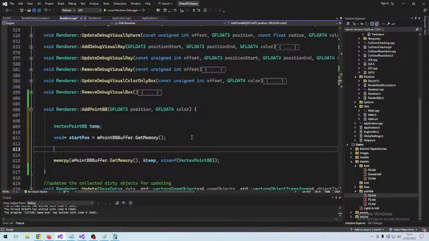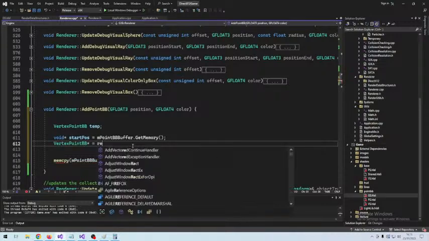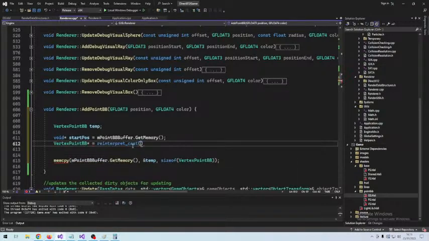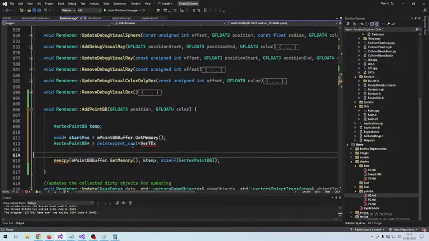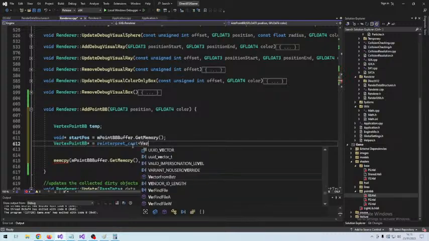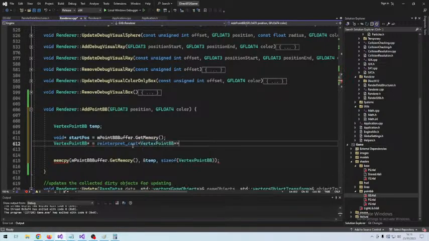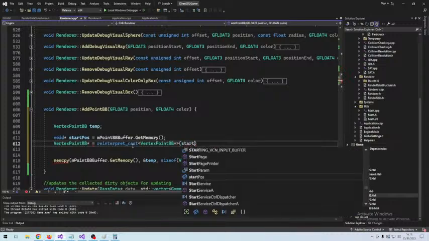All right, let's do vertex pointer equal to reinterpret cast vertex pointer, start position.